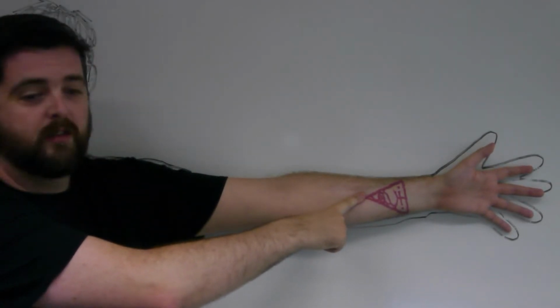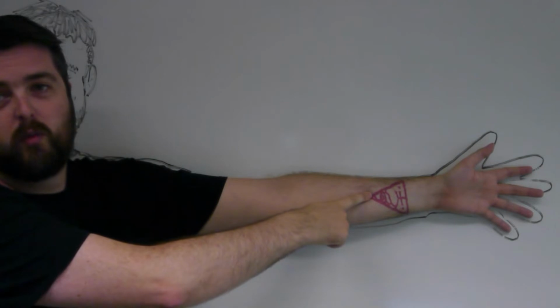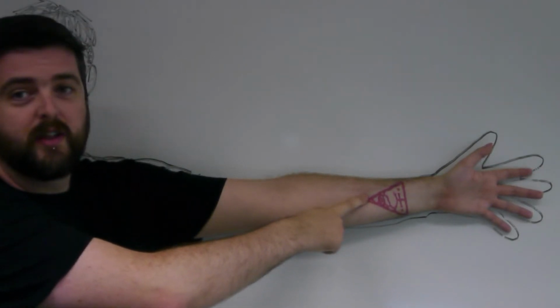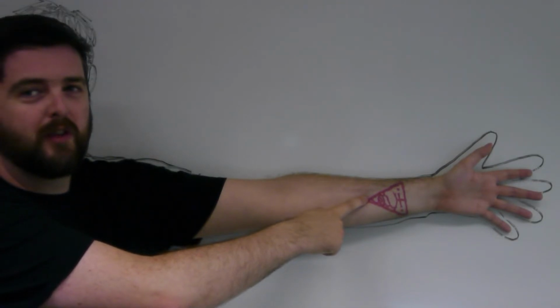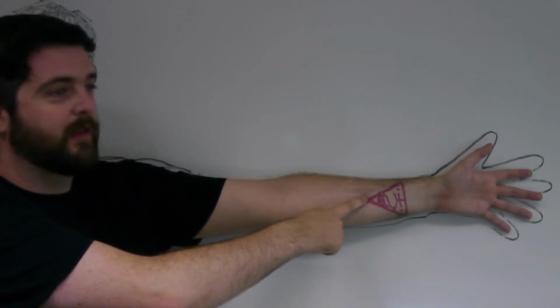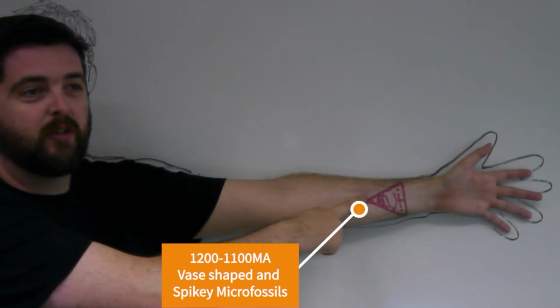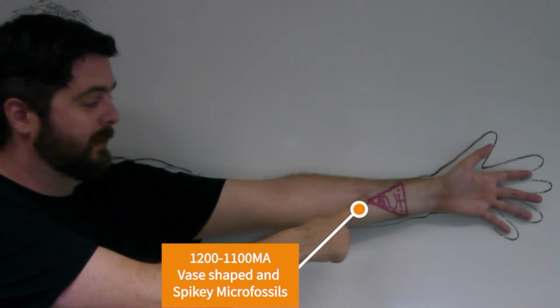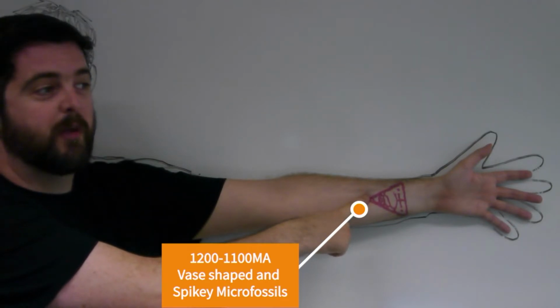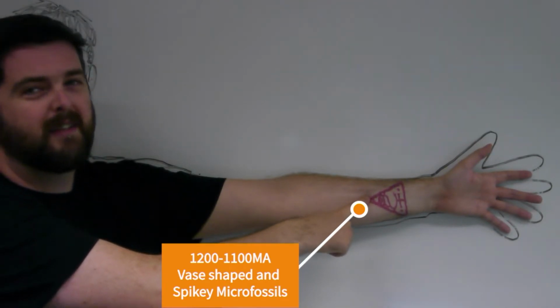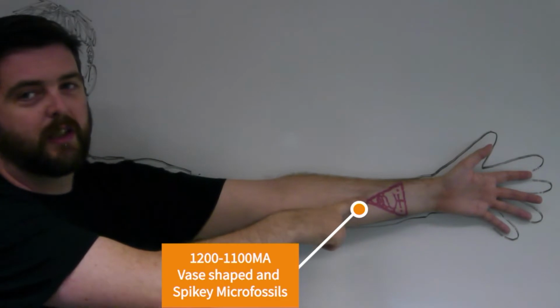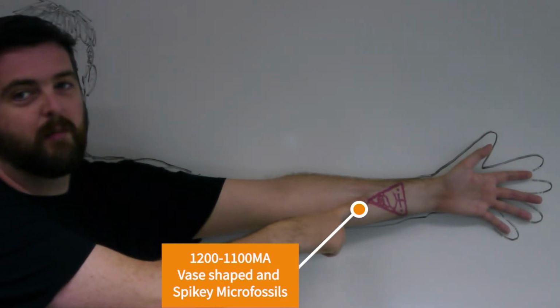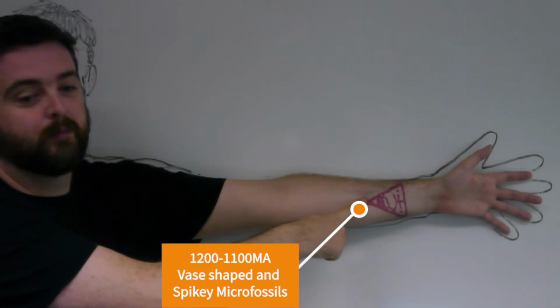We're round about here now, just at the top of my tattoo. And this is about 1,200 to 1,100 million years ago. It's at this point we start to see some more interesting fossils. Eukaryotes are starting to do stuff now. They're starting to make little tiny shells for themselves, which look like the shells of modern testate amoeba. Go and Google them, they're cool. Also, we see some kind of spiky and scaled forms, and these things are still really tiny, less than a fraction of a millimetre, but for the time, they're incredibly advanced.